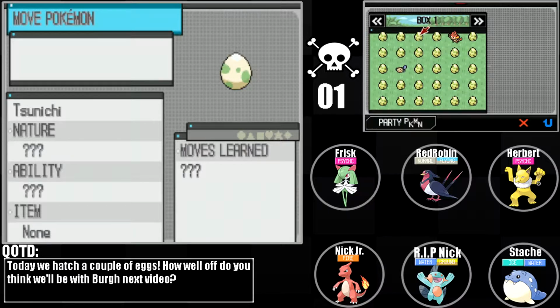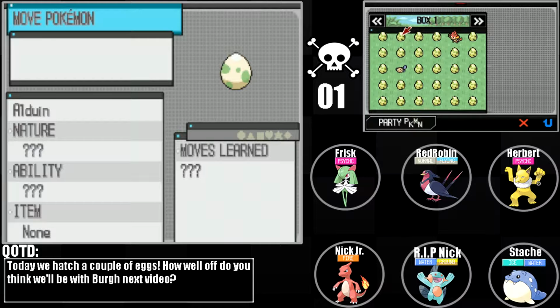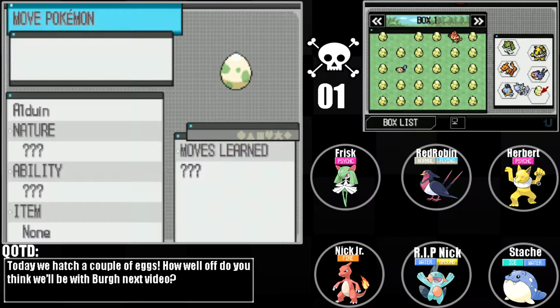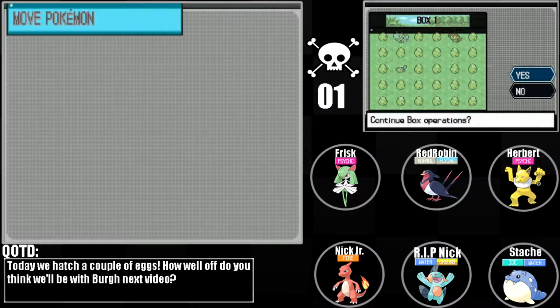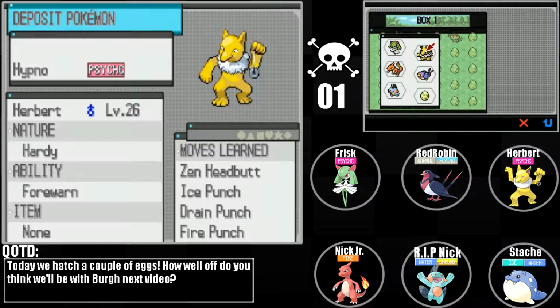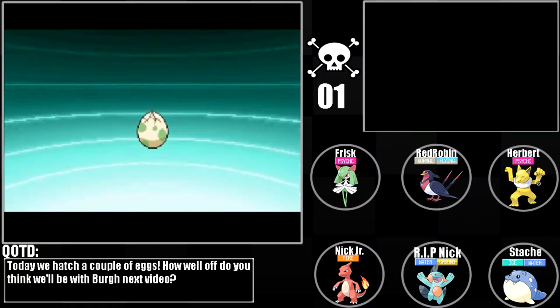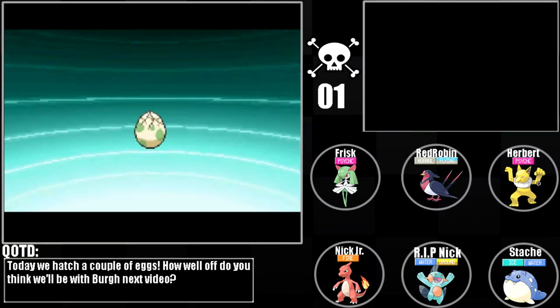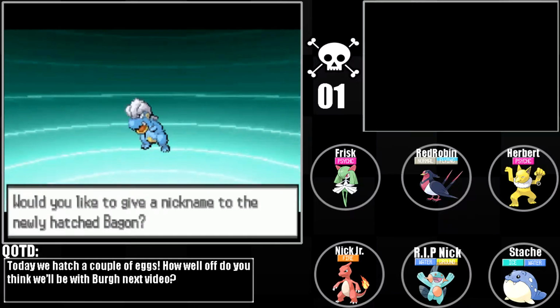So let's see. This will be from box number 1, Pokemon number 2. Okay. Alduin. Oh god, this name already scares me. Wait. Yeah, box number 2. Okay. Yeah, okay. Alduin. This already scares me a lot. Okay, yeah, I guess we'll take it. Wait, hold on. Yeah, okay. Let's find out what this is. Please be something useful. Alduin, I'm assuming it's a dragon type. I will definitely take that for sure.